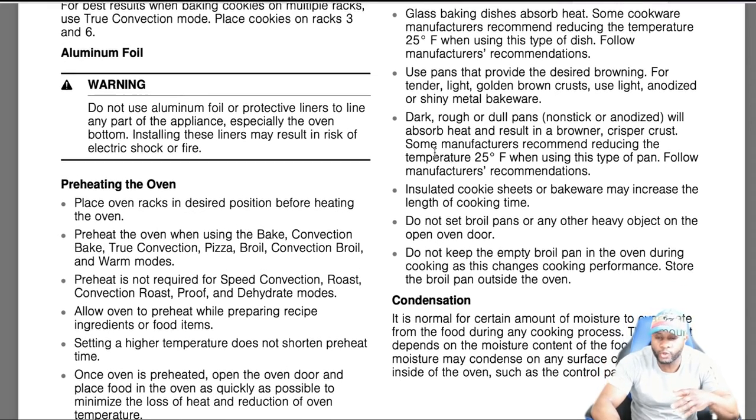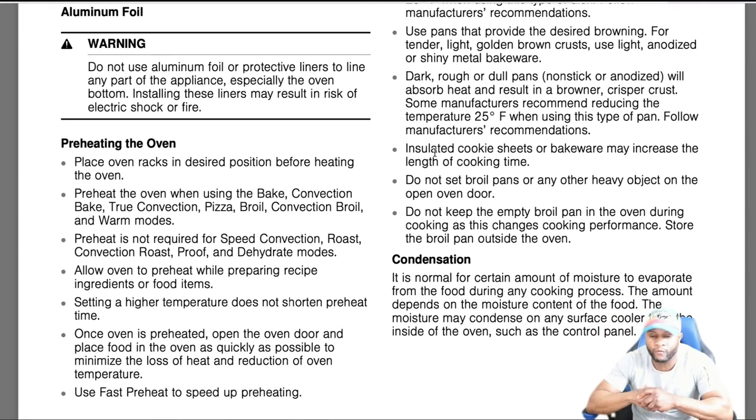Condensation is normal. A certain amount of moisture evaporates from the food during any cooking process. The amount depends on the moisture content of the food. The moisture may condense on any surface cooler than the inside of the oven, such as the control panel. All right, so before you use it, a couple of things that we can get into.